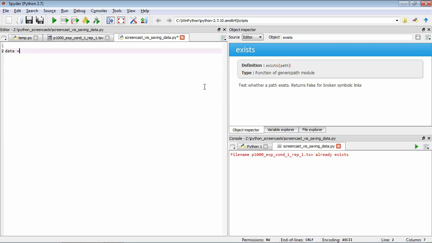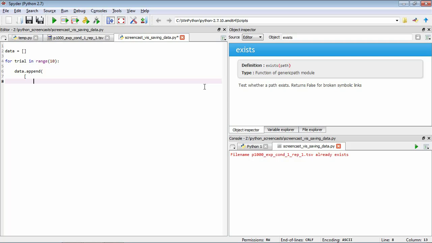We'll have some way of storing our data. We're going to store it in a list. Now we're going to loop over our 10 trials. Now we're going to append to our data. So we're going to add a new item to our data so that overall our list called data is going to have 10 items because we're going to go through this loop 10 times. And we want to add another list.